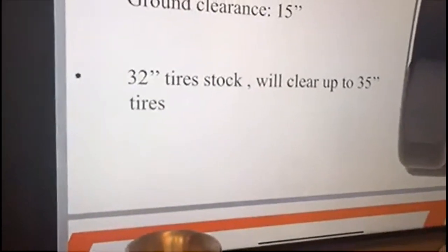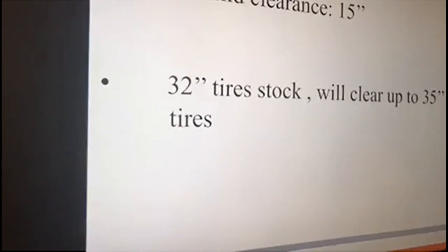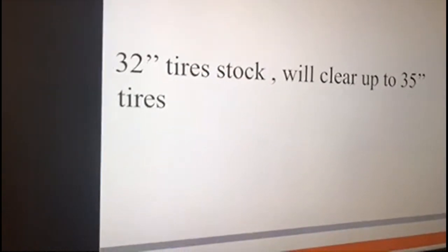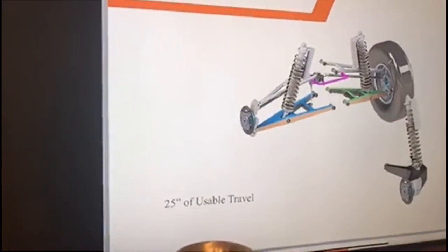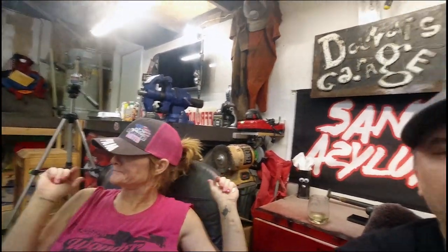Ground clearance is 15 inches at static ride height - that 15 inches with 77-inch width will pass the J-turn test, so he doesn't have to lower the car 8 inches to pass. The body is designed to clear up to a 35-inch tire. There is 25 inches of usable travel front and rear. People are already arguing about whether that's truly usable like the Polaris debate - I have no reason not to believe it's 25, and I can't wait to test it.